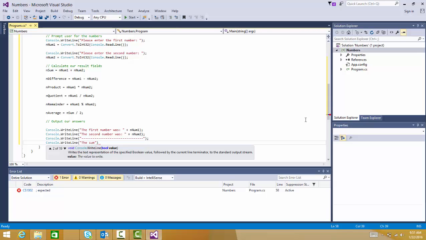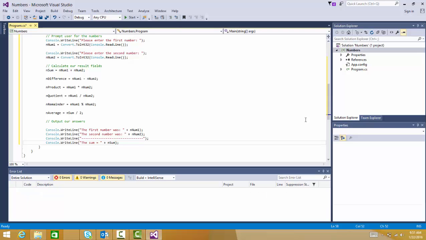The sum equals, and then again after the double quotes, I'm going to put the concatenation character, the plus sign, and the variable name because I want its data value to be printed out. The sum equals the sum. I think I'm going to back this up a little bit. I'm going to make it hard on you. Let's count these so I write just a certain number.